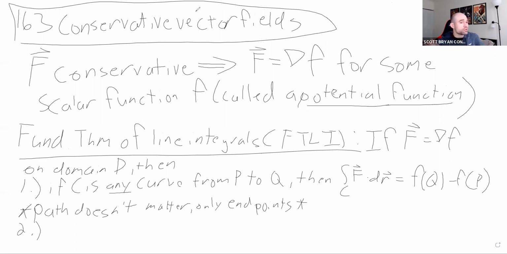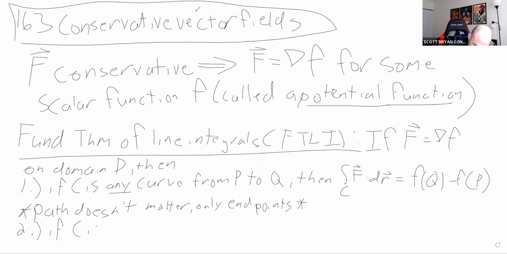And this is only true of conservative vector fields. Okay, so 2, you could derive this from the first bit. If you look at a closed curve, that's going to start and end at the same point. You can just pick any point on there and say it starts here and ends at the same spot. And so applying 1, you get the antiderivative at the starting point minus the antiderivative at the ending point, but they're the same. So you should get 0.